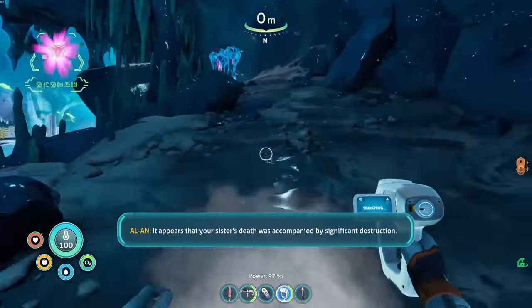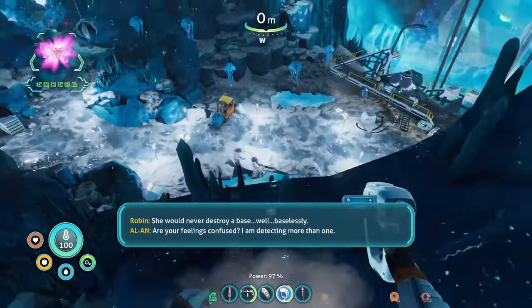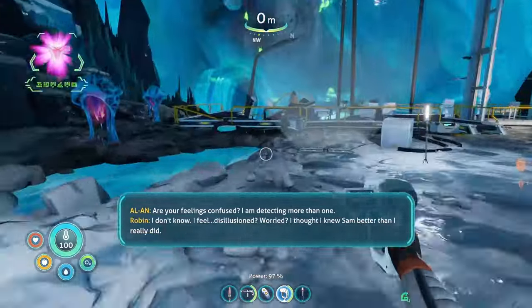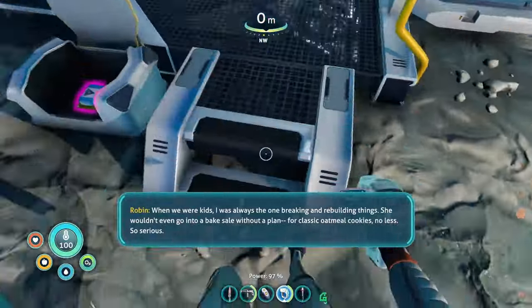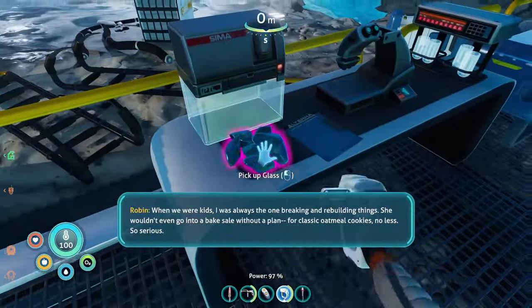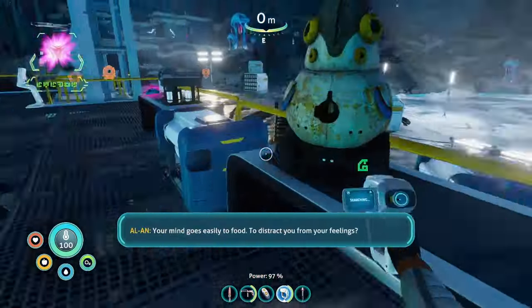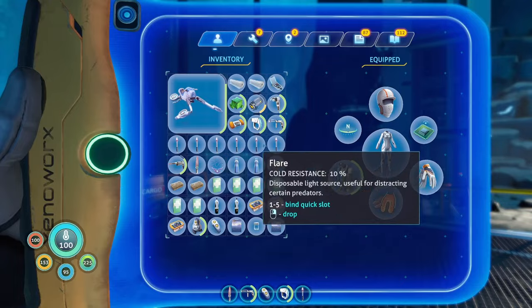It appears that your sister's death was accompanied by significant destruction. That doesn't make any sense. She would never destroy a base. Well, baselessly. Are your feelings confused? I'm detecting more than one. I don't know. I feel disillusioned, worried. I thought I knew Sam better than I really did. When we were kids, I was always the one breaking and rebuilding things. She wouldn't even go into a bake sale without a plan. For classic oatmeal cookies, no less. So serious. She wouldn't have anything to do with my molecularly transformed caramel pretzel lumps. Your mind goes easily to food. To distract you from your feelings. Okay, I think that's enough mind reading for now. This wasn't negligence. That's not Sam. This was something else.